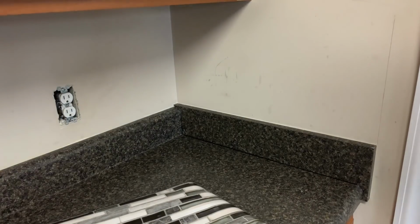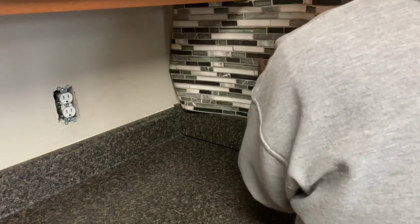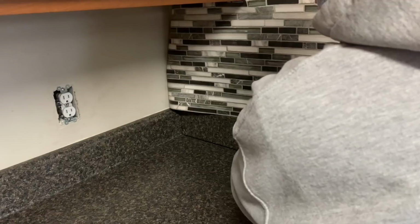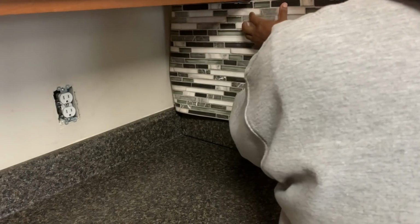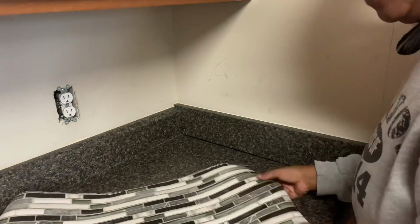All right, so I've cut this to the measurement. And what I'm gonna try to do is just sit it here to see. It is a little bit longer than it needs to be. So I'm actually gonna use my cutter and cut it off. I'm just gonna bring it down so that it fits flush there. And then I'll use the cutter to get that bottom edge, that extra edge off. So I think it's gonna fit fine.